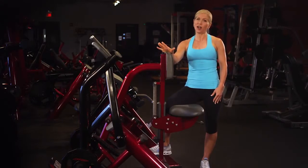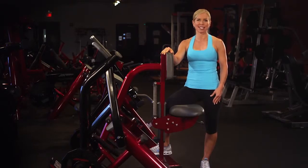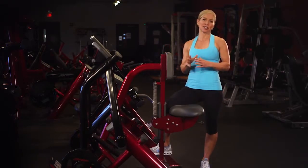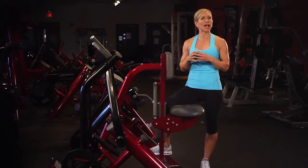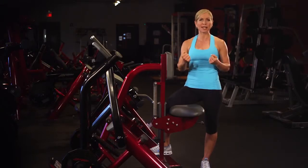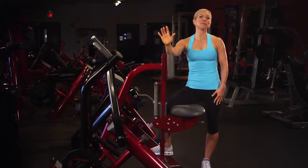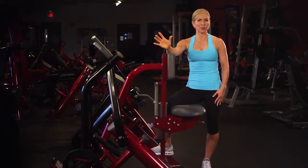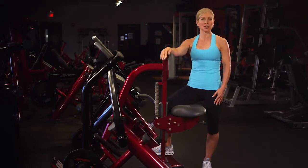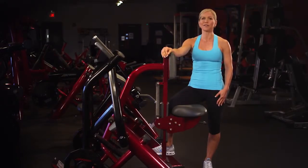This machine also allows for multiple handle grips giving you different options for exercise variety. In addition, the Signature Series Plate Loaded Row is one of our isolateral machines, meaning each arm of the machine can move independently, leaving you with many exercise options. You can move from a more traditional fixed row machine to something like this if you're looking for a new way to challenge your back muscles and add greater workout variety.